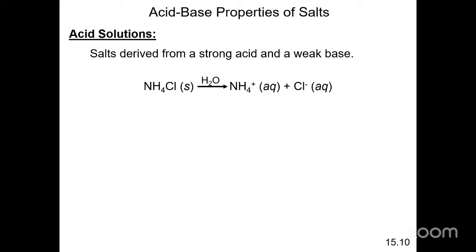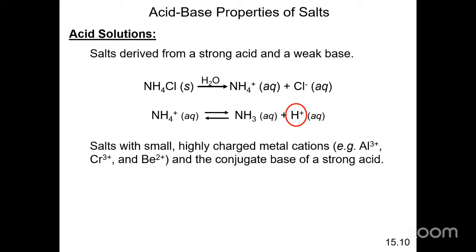But the ammonium ion will, because when the ammonium ion is in water, it will undergo dissociation to form ammonia and the hydrogen ion, all right? So as a result of the increase in the concentration of the hydrogen ion, the pH of that solution will be low, which means that the solution will be acidic, all right? So that's what happens in the case of acid solutions.